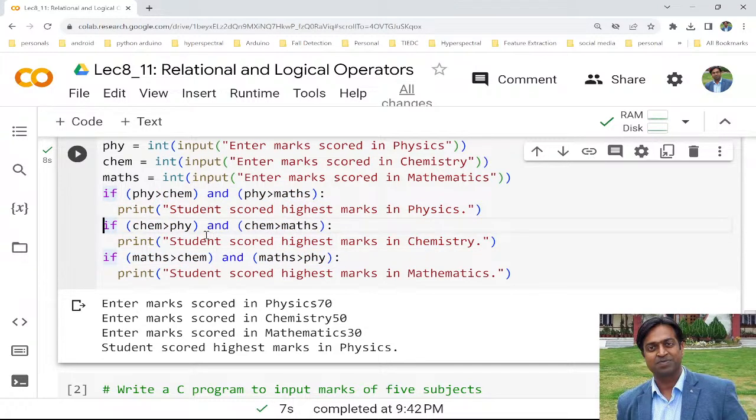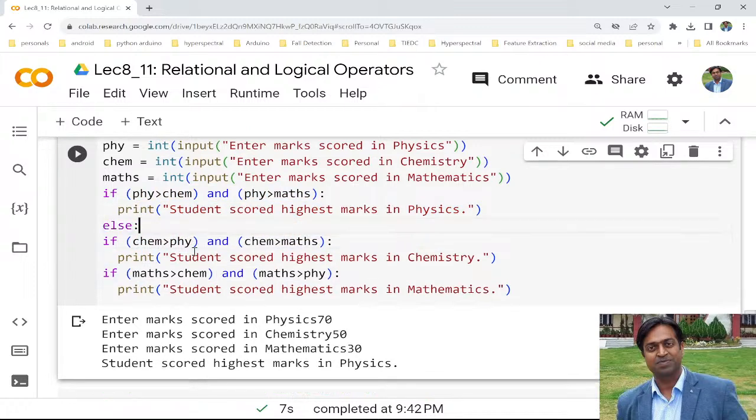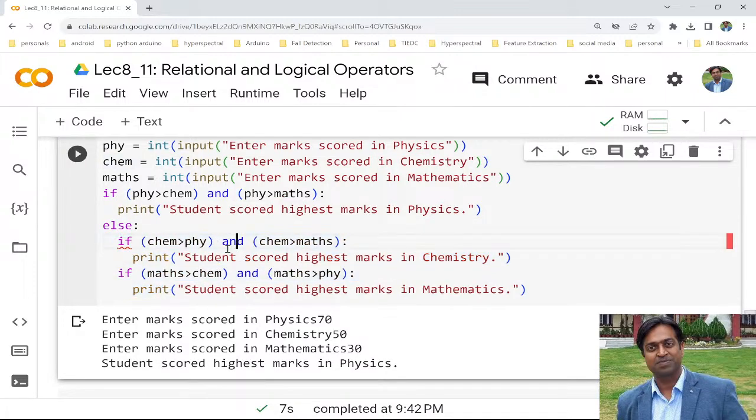Yes, it can be reduced. If this condition is true, then we are going to execute this. Else, if I put else over here, and then put this inside it, now what is the change that I made? Over here, first the interpreter is going to check this. If this condition is true, then the interpreter will simply execute this line, and will not go over here.